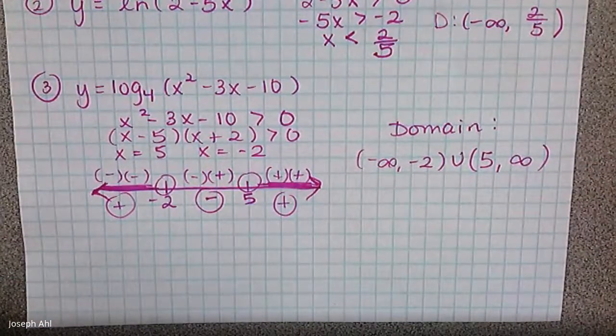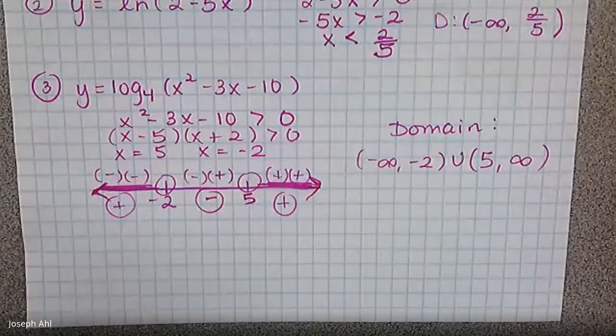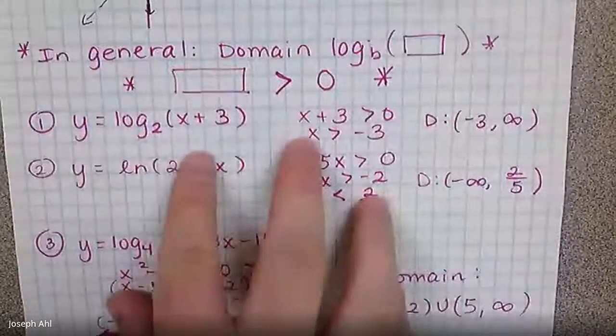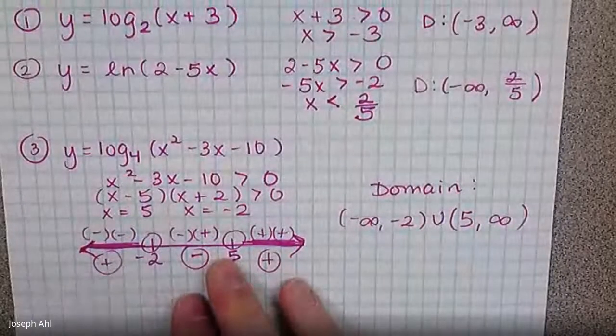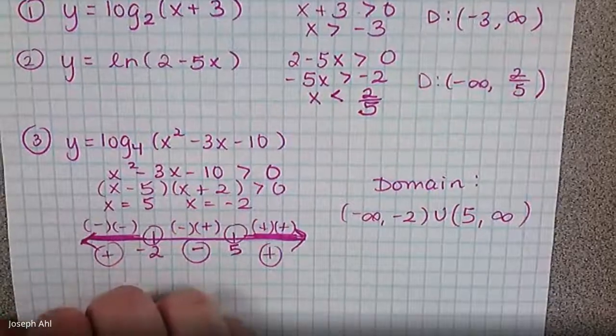Even though that would be a pretty tough one to sketch based on function transformations, we could still find the domain of that pretty easily just by solving a quadratic inequality. So we have to know what that process looks like in terms of partitioning. But once we get to that stage, the process really isn't something we're not familiar with at this point. Okay, so I think that's good for domain for now. Next time we're in class, we'll get a little bit more practice with this concept. But just looking at those 3 examples and reminding you that if it's quadratic, you've got to partition, I think we're probably good to go for now.